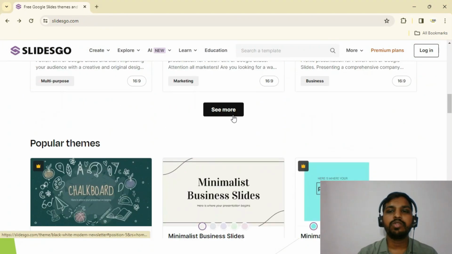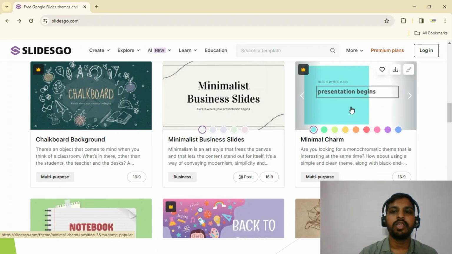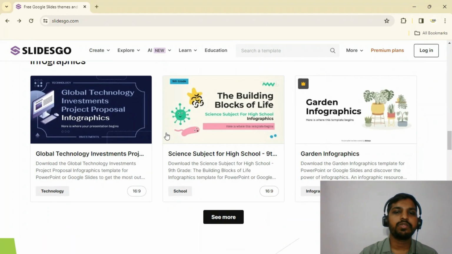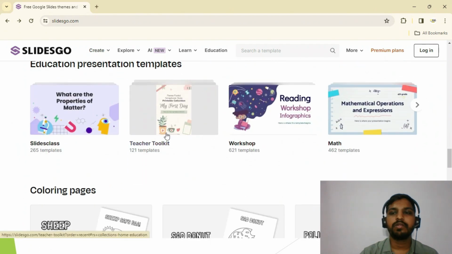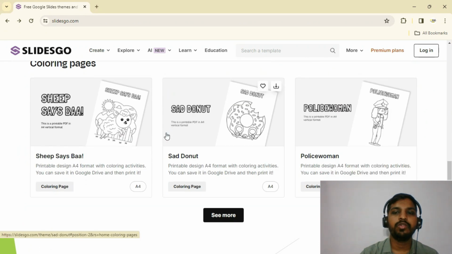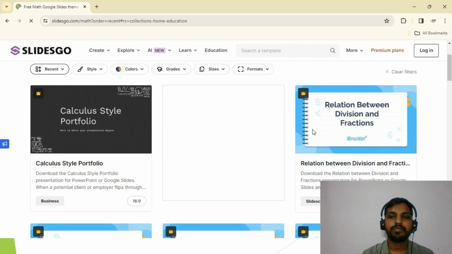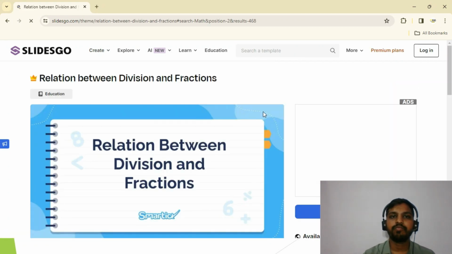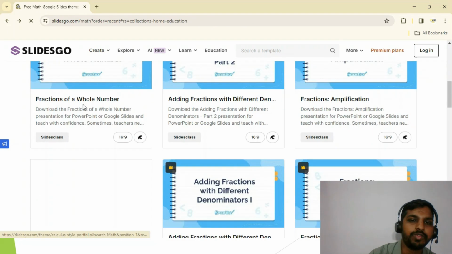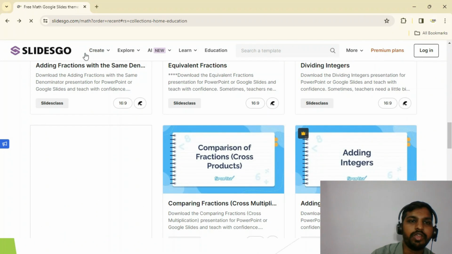So now we will use a free template. Let's choose one. Maybe we will use, let's say, this one. So this is premium. So we will select one which is free.